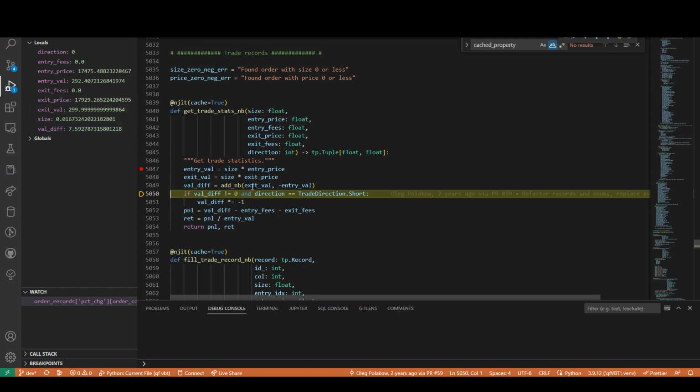What is the value difference? Add exit value, which is this, minus entry value.